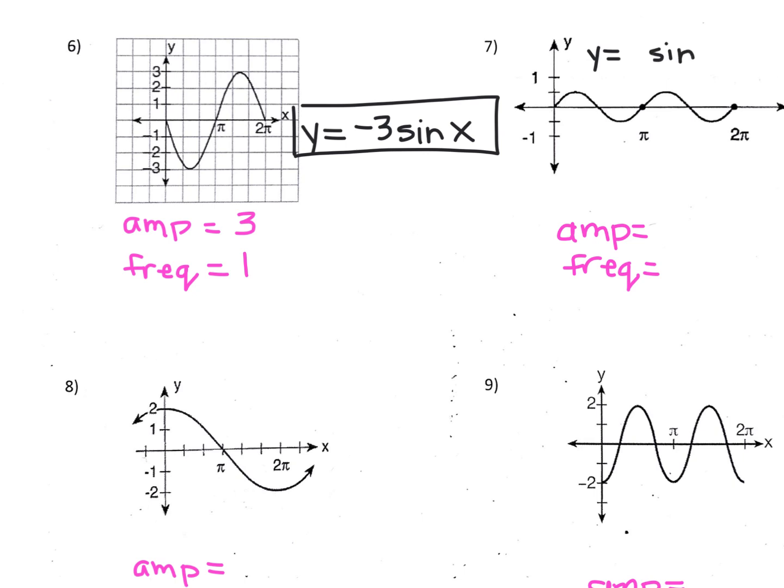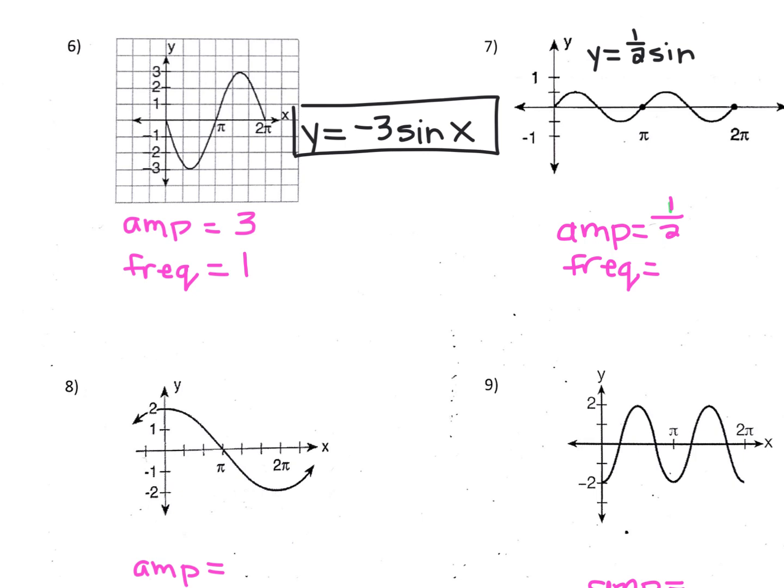Now let's look at our amplitude. Our amplitude is the height from the midline. Here we're only going up to a height of 1/2, so our amplitude is 1/2, or you can write 0.5 if you want. Let me stick with pink. The amplitude goes in front of the word sine.